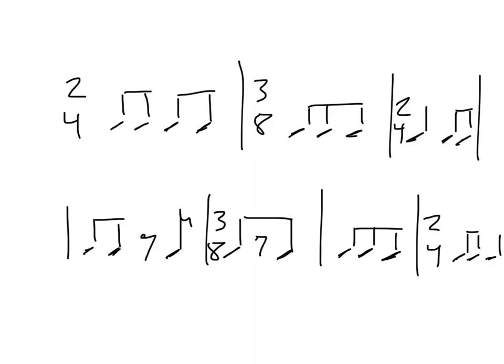Okay, next example is combining 2/4 measures with 3/8 measures, and I want to show you something. Normally when we see 2/4, we think of quarter notes as the beat, and as we should. So I'm going to set the metronome so it's clicking quarter notes, like this. And I want you to see what happens when we keep it on that and then add some 3/8 measures. It's going to be a little weird. Here we go.